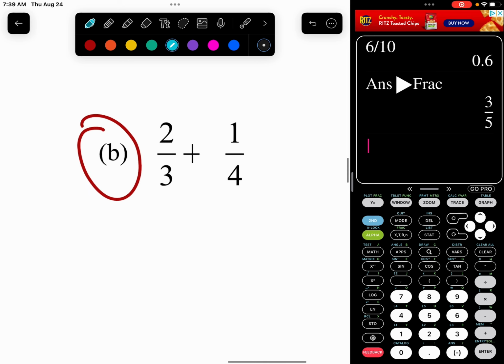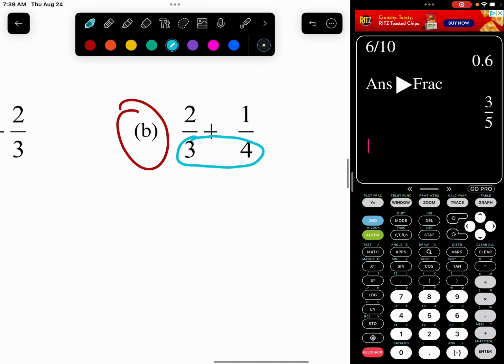This one is different. You're only going to multiply the bottom ones together, because I need the bottom to be the same. So you can make a fraction plus a fraction and then equals. The 4 times 3 is 12. So I'm going to put the 12 in the bottom because they both have to be the same. Now the first fraction, I multiplied the 3 times the 4, so I have to multiply the 2 times the 4. The second fraction, I multiplied the 4 times the 3, so I'm going to multiply the 1 by the 3.